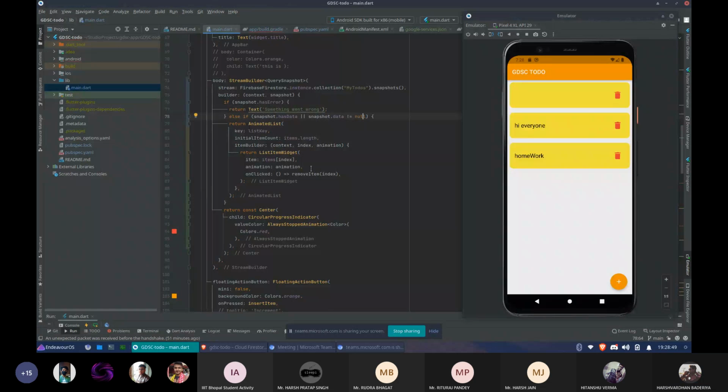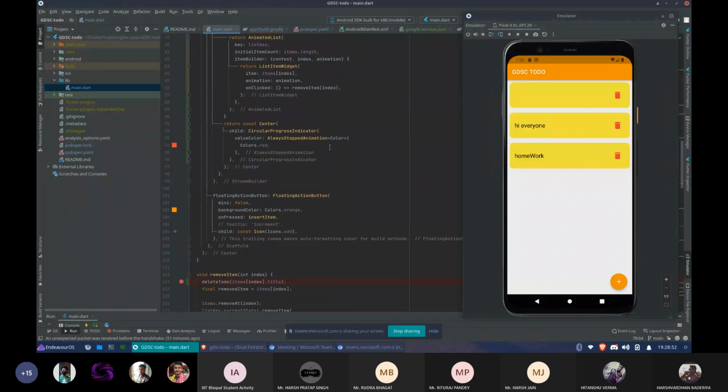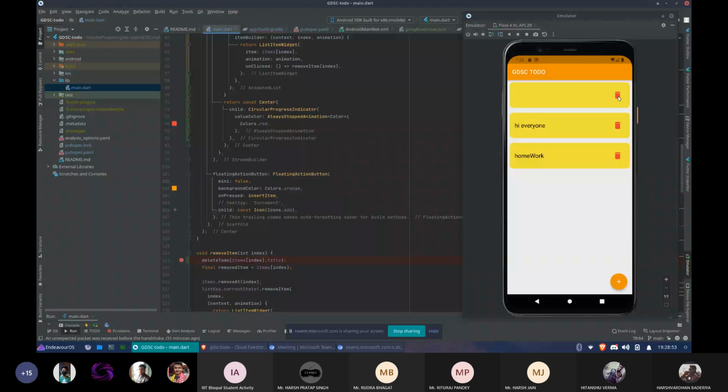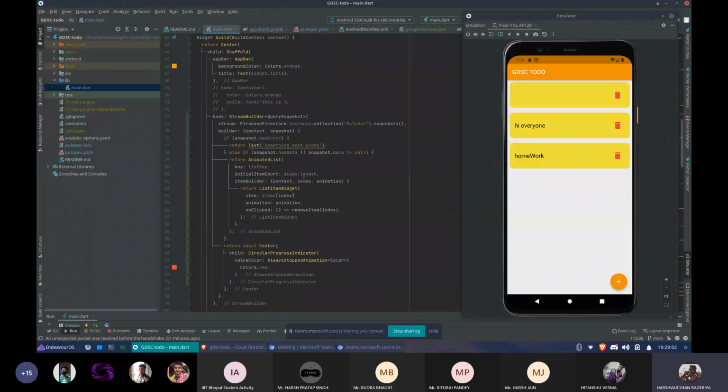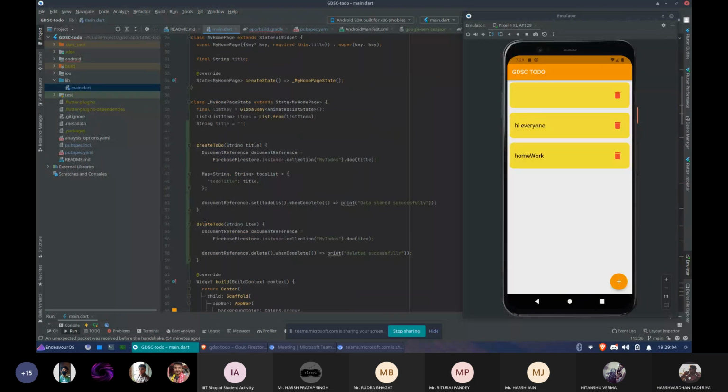When you have to remove it, I made a delete to do function where it is getting a document reference variable, and to delete it I'm using the delete function, document reference dot delete, and when it gets completed, it will print deleted successfully.